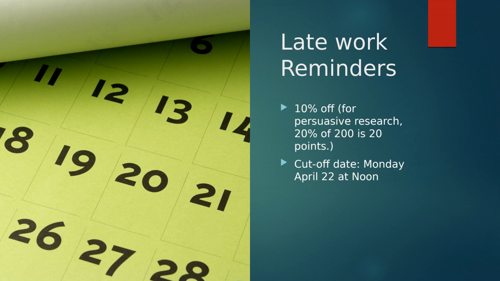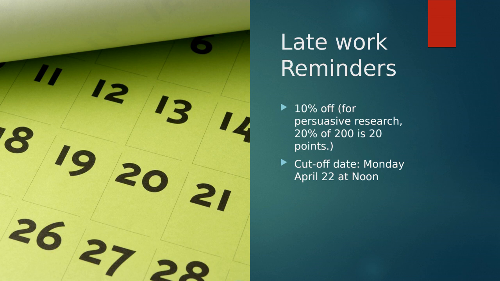The last thing, late work. You get 10% off for assignments that are late that I have to grade. It looks like the assignments that are auto-graded, you're getting full credit if you do them. I'm not going to fight you on that, and I'm not going to go back and clean that up in any way. But just know that the persuasive research essay itself is worth 200 points. So if it's late, you already start with 20 of them off, and that can add up really fast. So just be aware of that.